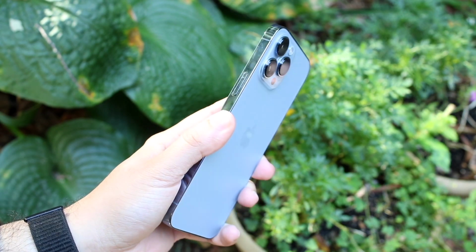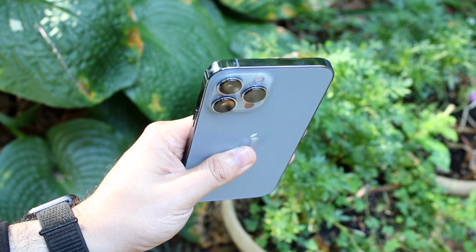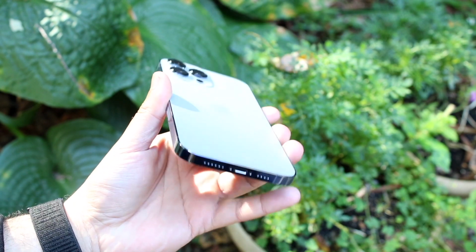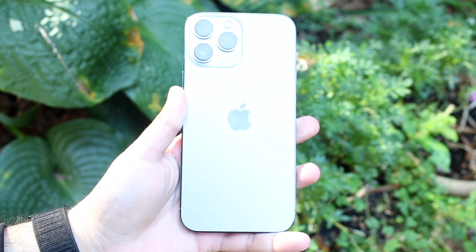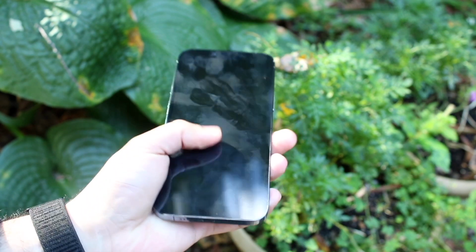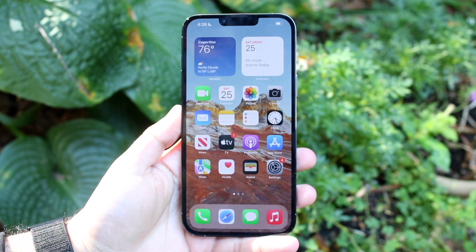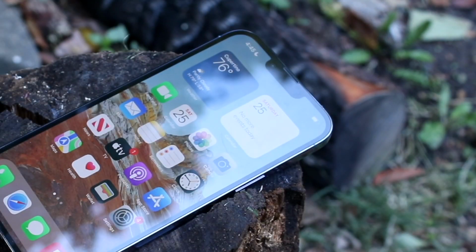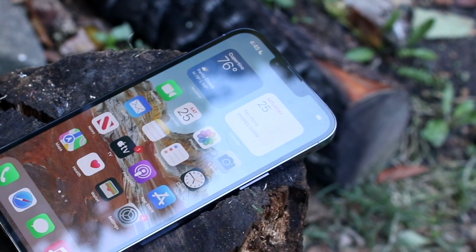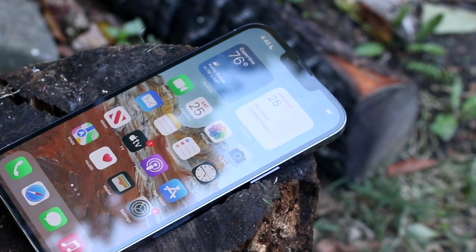It is $1,099 to pick up, so it's definitely not a cheap phone, but compared to devices like the Galaxy S21 Ultra, the Note 20 Ultra not too long ago, and even a phone like a OnePlus 9 Pro, this is a solid device, and I think it actually has a lot of capability for the price tag. Now, I usually don't say this every year of owning an iPhone, but I do think going from a 12 Pro Max to a 13 Pro Max is a pretty decent update. Still, if you own a 12 Pro Max, keep it, but if you have the money and you want to spend it on a 13 Pro Max, I do think it's actually a worthwhile upgrade.